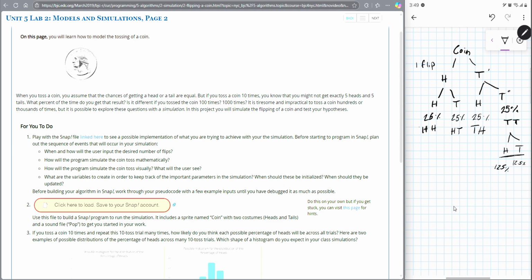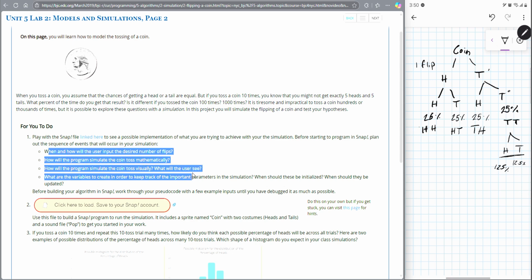So this is just statistics, but it becomes increasingly harder to land, for example, 4 tails in a row or 3 tails in a row. Okay, so let's open the snap file, and then we're gonna simulate a coin toss.